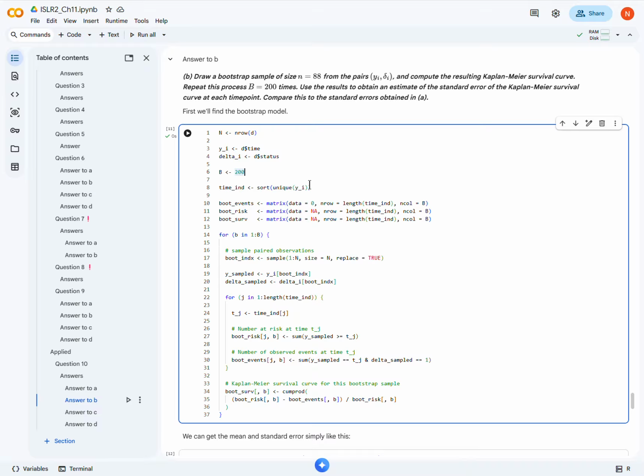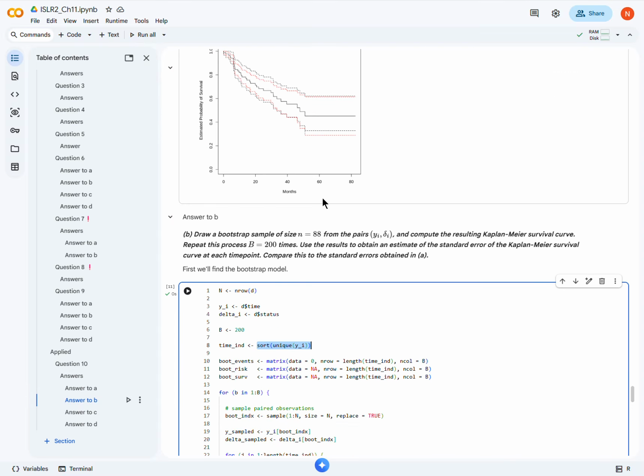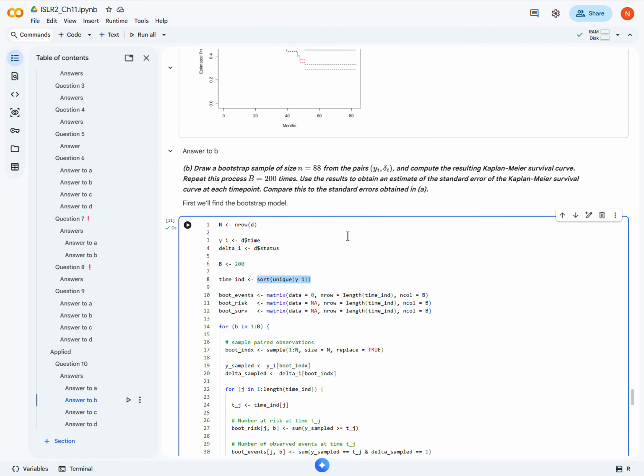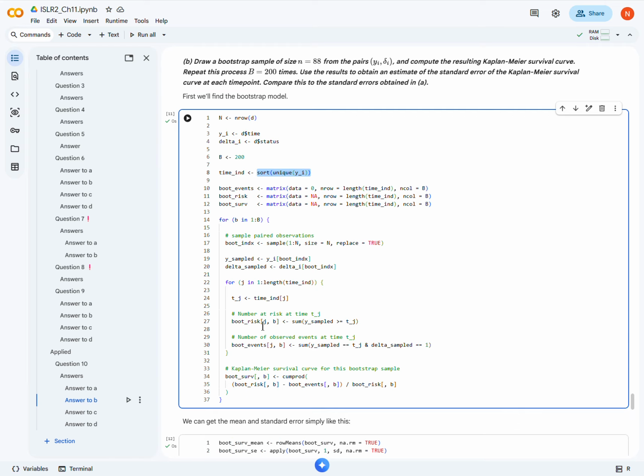Then I'm creating this time index here and sorting it, because in the data set the times aren't necessarily in order, so that will help ease some of the work below. And then I build these different matrices, and these matrices will have B columns, so 200 columns.